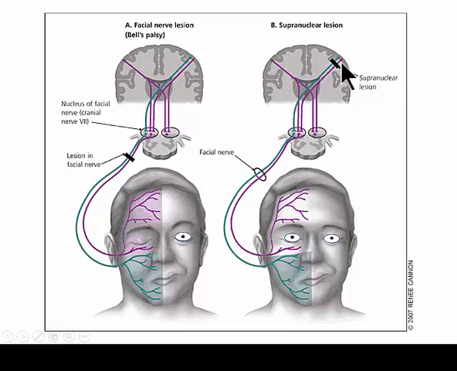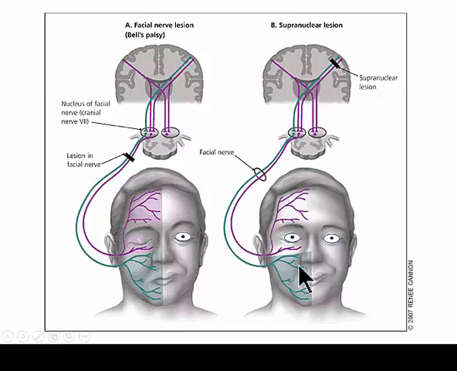You've still got some innervation here to the forehead. Why? Because there is bilateral input. There are either collaterals or different cells innervating both nuclei, both cells in the facial motor nucleus that innervate the forehead. Not the lower part, but the forehead and the eye. So you'll still be able to operate your eye. And that's really important, so you can look at a person and say, open and close your eye, wrinkle your forehead.